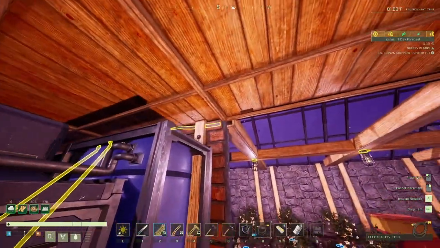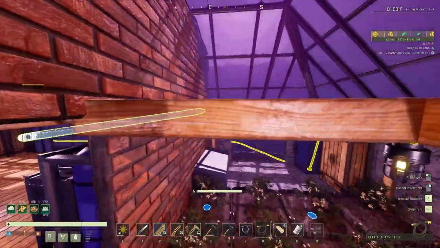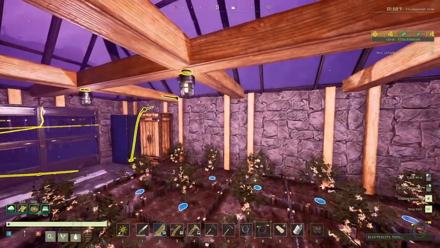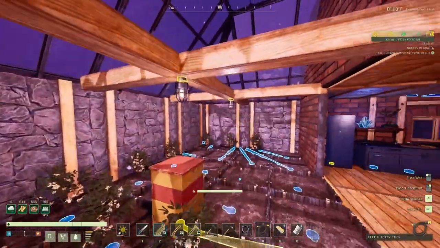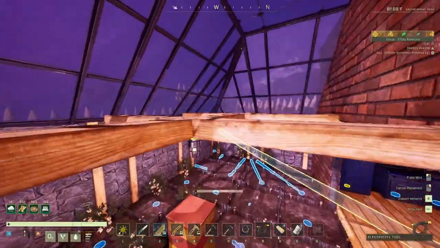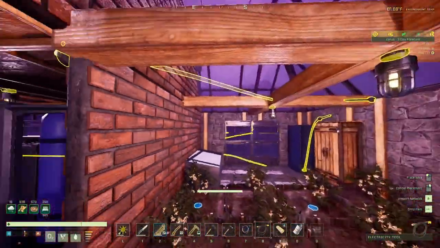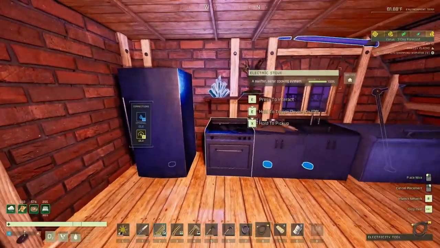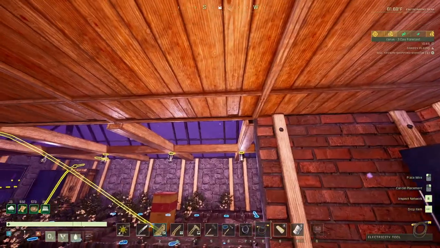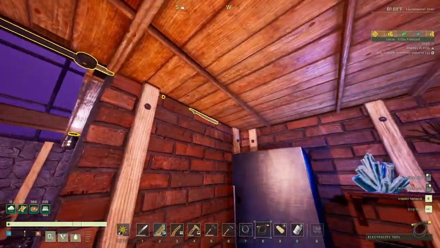I'm gonna bring that puck in here. I think I have some power around here. Where does the power for the lights come from? I think it's inside the beam and it's coming through there. Yeah. Well, I've got more power in here, coming from the back. So we're gonna come with it through here.